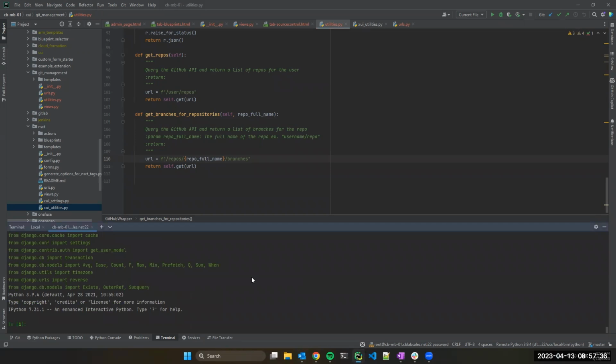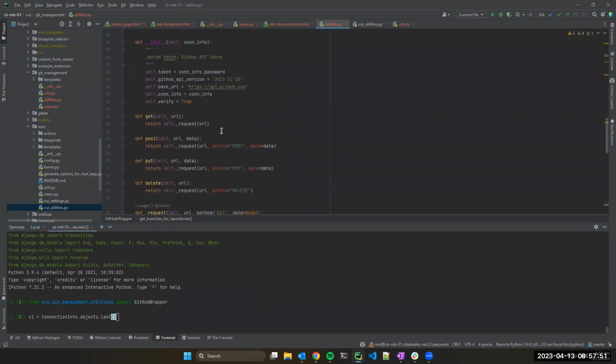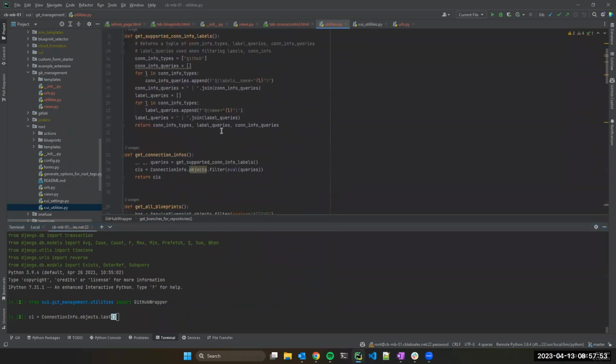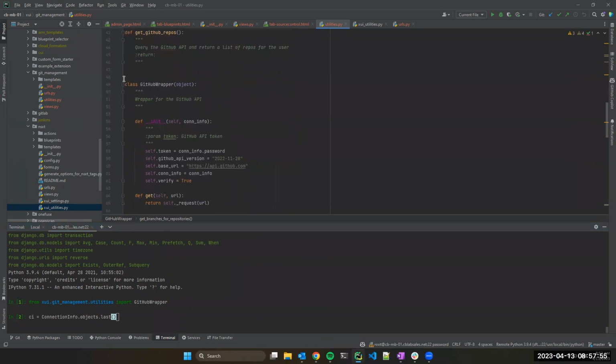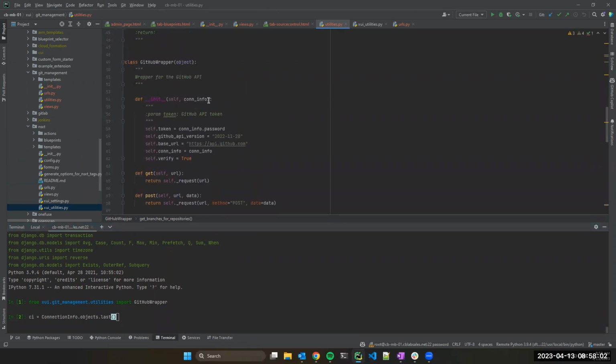All right, so we're going to go do our imports first. Get our connection info. Actually, the other thing that I thought of, now that we're looking through this, before we get much further down this road, is instead of passing in a connection info, I also like to get a connection info by name. So I'm going to change this a little bit to do con info name.